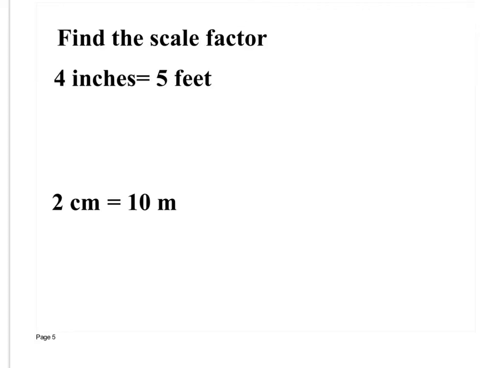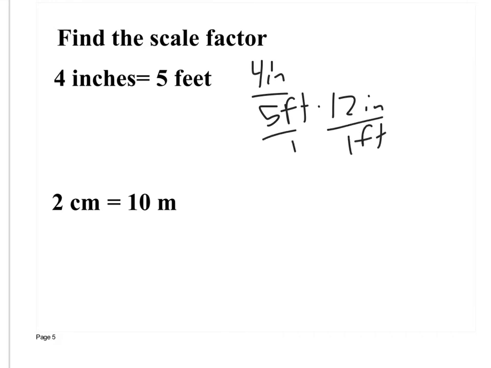Find the scale factor. What that means is you need to find the scale that is 1 over a number when they have the same units. You need to get rid of the units, and also it needs to be 1 on top. So I'm going to go 4 inches over 5 feet. I need to change to a smaller unit, so I'm going to take 5 feet times 12 inches, since the conversion rate is 12 inches to 1 foot. Right? Just like we did on Monday, we cancel feet. 5 times 12 is 60.